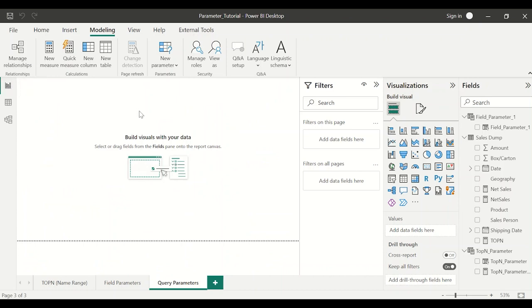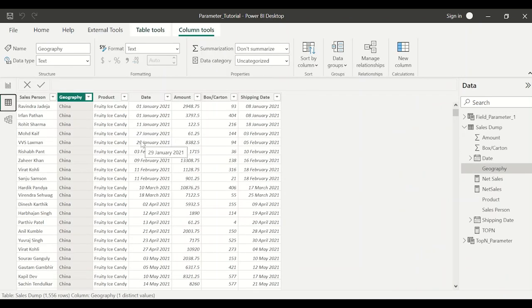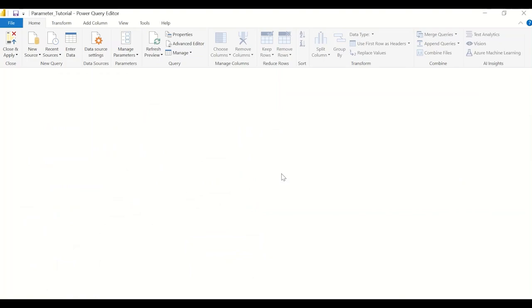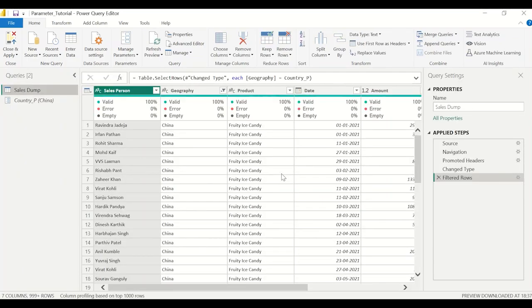What this helps us with is reducing the data. For example, you want only the data related to China, and the data set is really huge, and you can't load the data in Power BI Desktop, or you want to publish and share it with people. Then you can modify the data set, filter out that data, and then change this in the service. The first option was to filter out directly, for example in Power Query, and then there is no need for a parameter, but then that is static. You can't change that again and again.